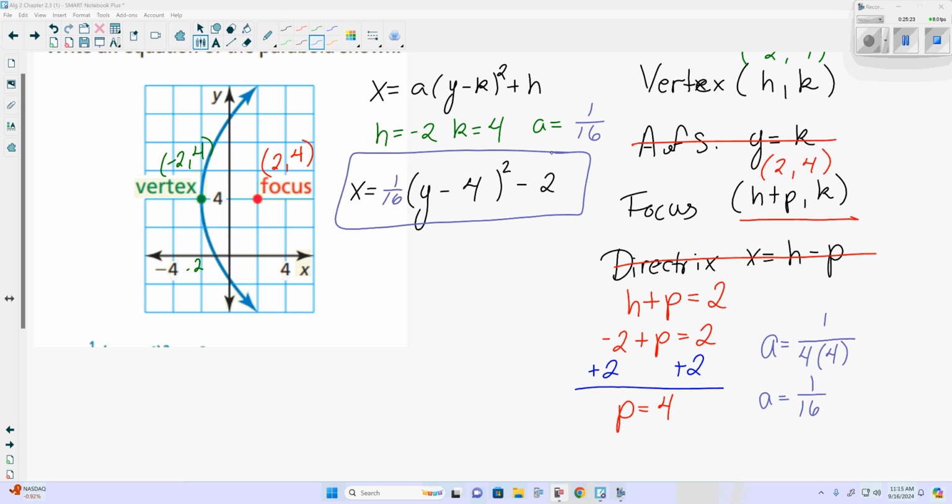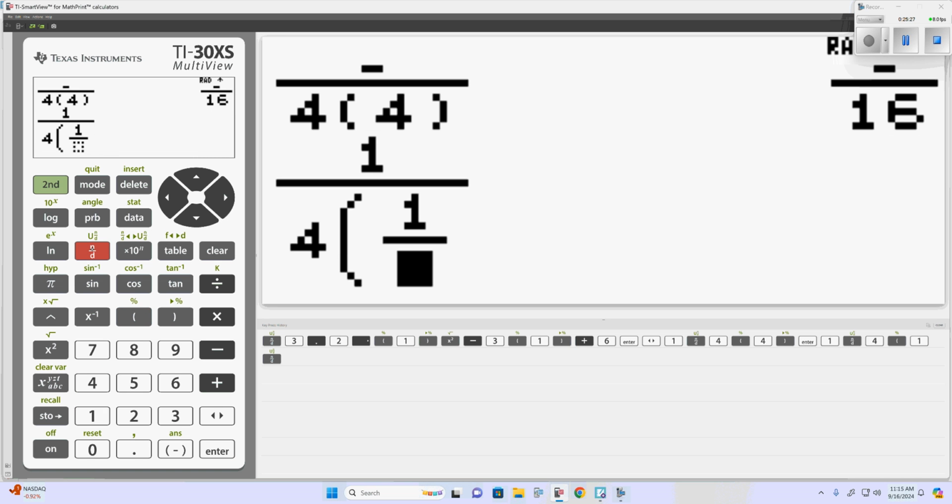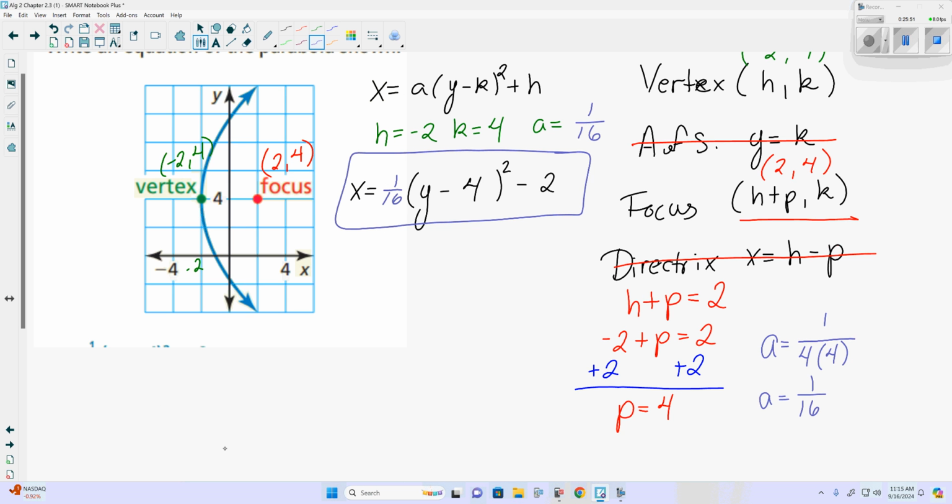And what's interesting, I find it interesting, 1 over 4 times our A value, which is 1/16, yes? Gives us 4, that's the value of P. So if I want to find P, I just plug in 1 over 4 times that number in front of it, and it'll give us P. If we want to know A, we put it as 1 over 4P. It'll give us the other. It is very strange that it works that way, but it does. They look like the exact same thing.